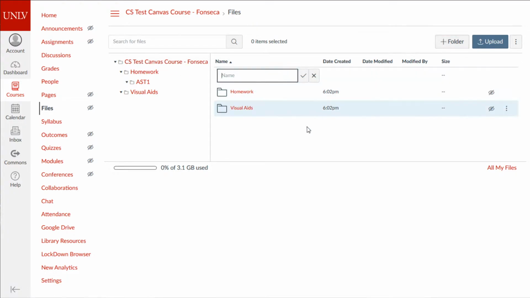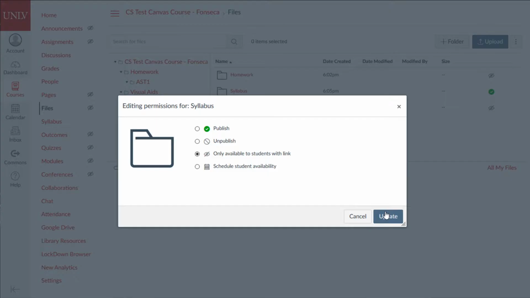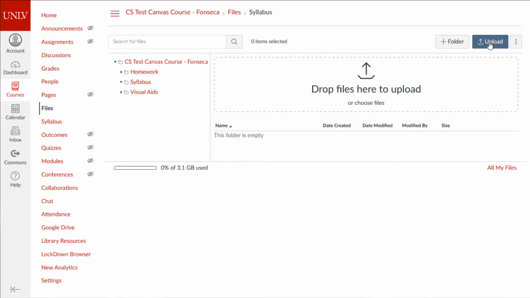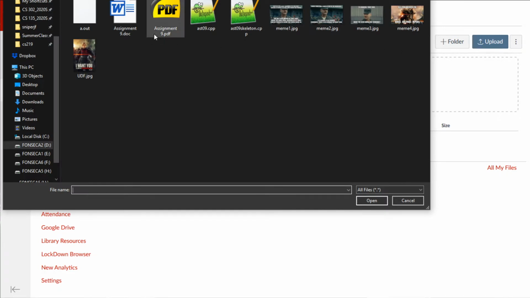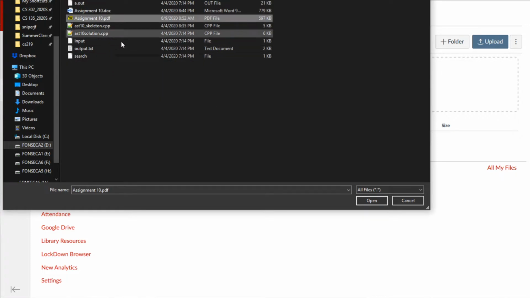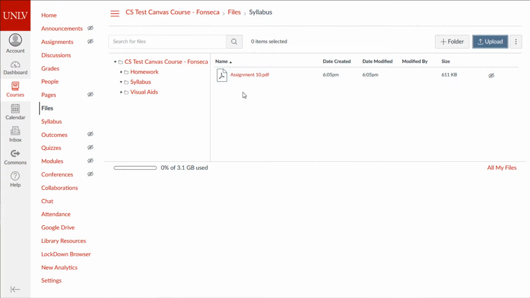So let's just call a folder called Syllabus, just because I like to be organized. But notice that it says published, so make sure you put it as unlisted. And then from there, let's go ahead and upload a syllabus. I don't want to put a syllabus just randomly there, so I'm just going to go ahead and put another PDF, which would be the equivalent of a syllabus. Okay, just imagine that this is a syllabus. It's a PDF file. That's what I recommend your syllabus as. Okay, so this is your basics of hosting files.